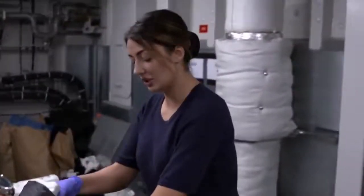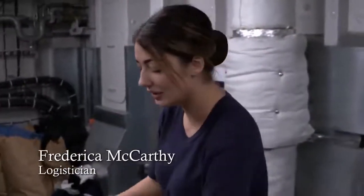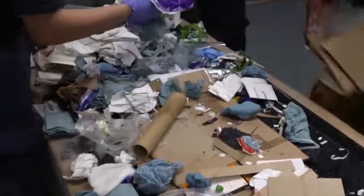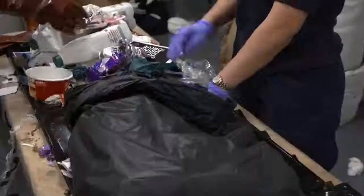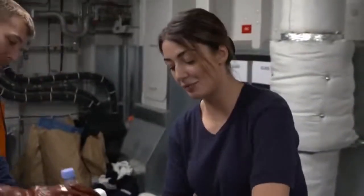I'm a logistician, a writer on board, so I deal with the ship's pay and admin, basically an office job for the ship's company on board. There's a little bit more cash for you. Yeah, so obviously we get CP whilst we're away, and for doing this, it's called unpleasant working allowance, so that gives me an extra £7 a day. And I'm not just stuck in the ship's office, so it's a bit more social. Not very glamorous though, is it? Not very glamorous at all, but more money.